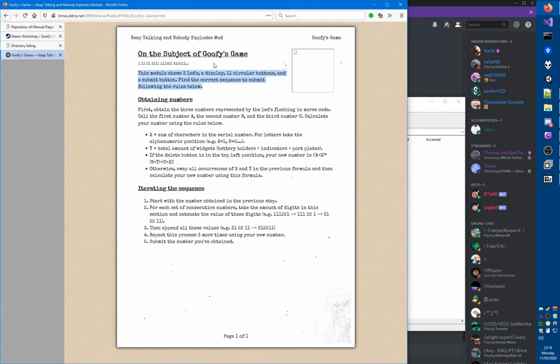Alright, this module shows 3 LEDs, a display, 11 circular buttons, and a submit button. Find the correct sequence to submit following the rules below. First, obtain the 3 numbers represented by the LEDs flashing in Morse code. X is the sum of the characters in the serial number. Y is the total amount of widgets. Non-modded widgets, really. If the delete button is in the top left position, your number is that. Otherwise, swap all occurrences of X and Y. Ooh, okay. Right. And then calculate your new number.